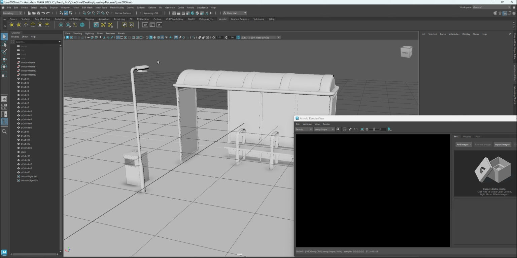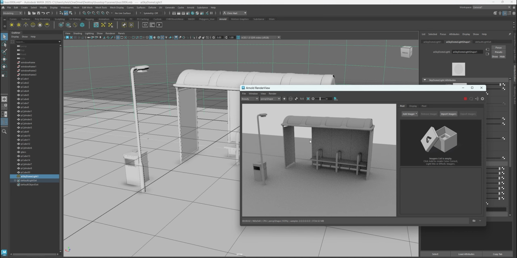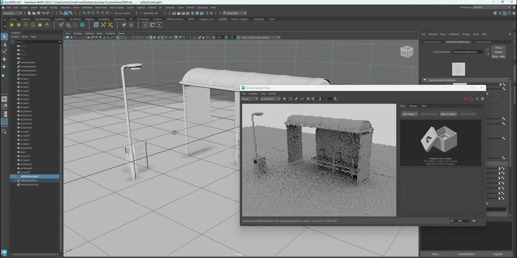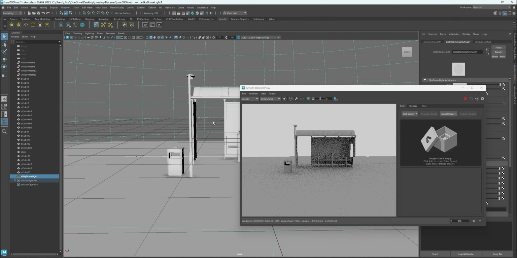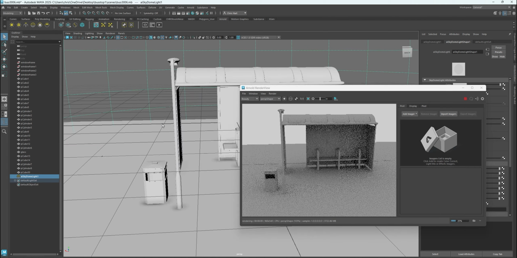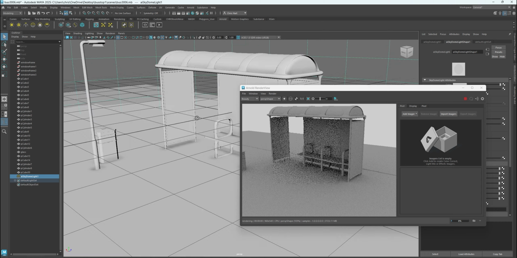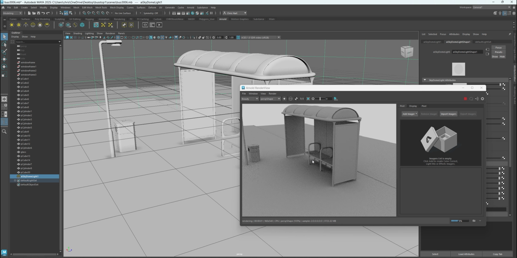So in this Arnold tab, we're going to go across to the fourth one here, which is a sky dome light. Click it once, and it surrounds this with this dome. It also shows in the outliner, which is where everything in the scene is. And more importantly, in the renderer here, it actually uses this light to render it. So a sky dome on its own is pretty boring. It's basically a big dome, and it lights it from the outside to the inside all completely evenly. So it's good for showing details and stuff, but it's really not very pleasant, and as you can see, as I'm moving around, it's basically updating it, and you get this little bit of static.